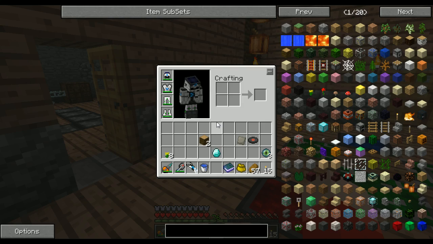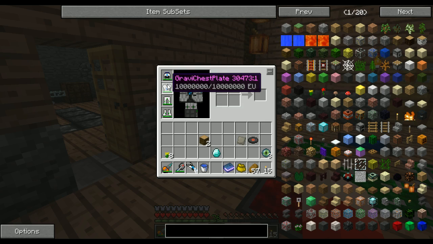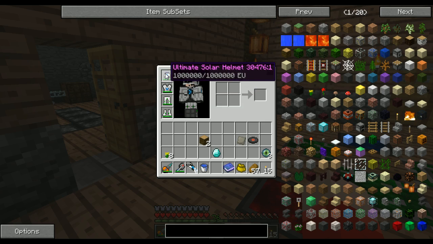Last time we managed to finish our full quantum suit. Not only do we have a quantum suit, but we also have a gravity chest plate and an ultimate solar helmet. That is awesome.